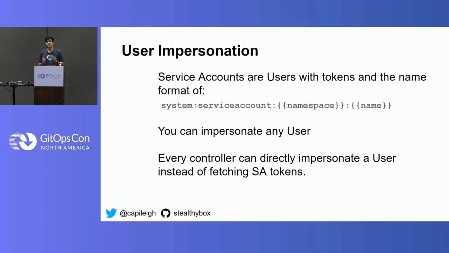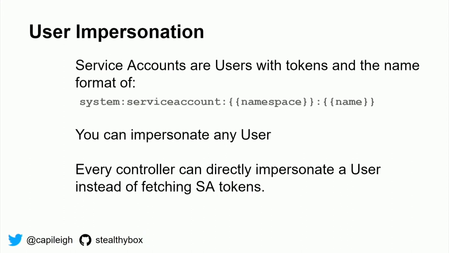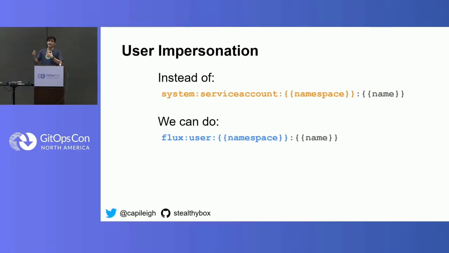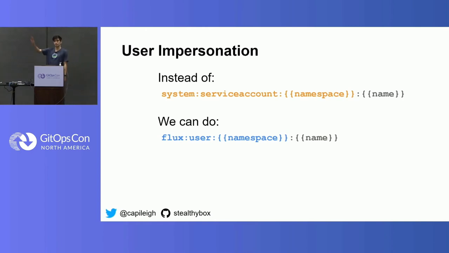What can we do with that? A service account string is kind of just: system:serviceaccount, then namespace, then the name of the service account. What if we gave our controllers the permission to impersonate users, and then every time the controller impersonated a user when operating on an object from a particular namespace, it had some prefix, tacked the namespace on in the same way, and put the name of the user it was trying to be? Then we get the same security properties of service accounts in Kubernetes — something designed to be restricted to a namespace — but without the cryptographic mechanism and without these special additional objects that we don't actually want pods to be able to use.